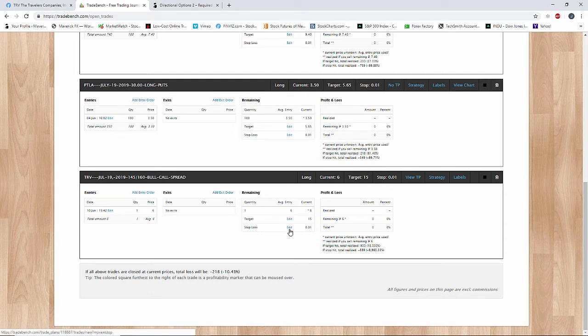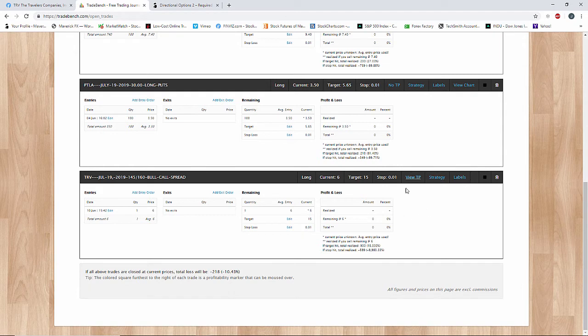You can edit your target. You can edit your loss. Just say, hey, target, you know what? I didn't think it was going to be $15. I thought it'd be $18. In this, it's pretty black and white because you're doing it off of commission when it comes to the combo price. Now, the stop loss can be adjusted based on, hey, I think the stop loss is going to be a little bit higher. I didn't position size for max gain, max loss. I put it on a specific strike price. I put it on a specific stock price, so on and so forth. It just depends on what you want to do. But this can all be edited.